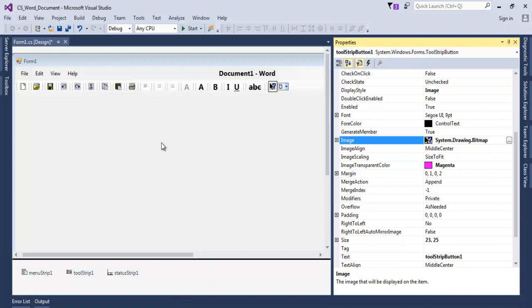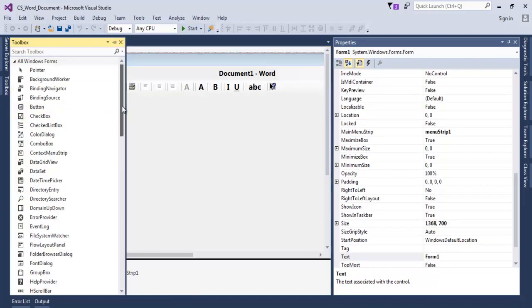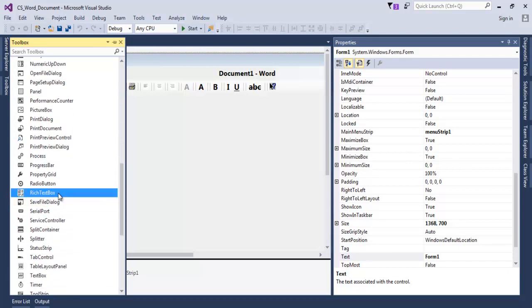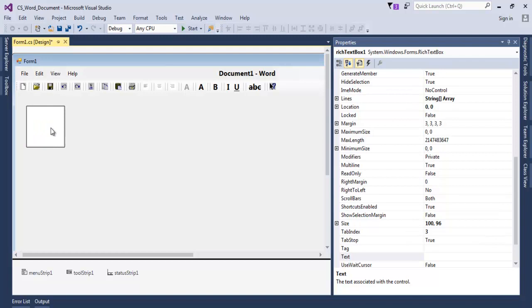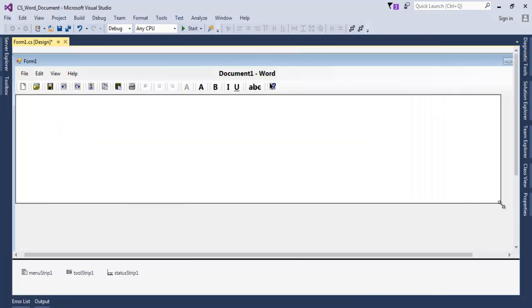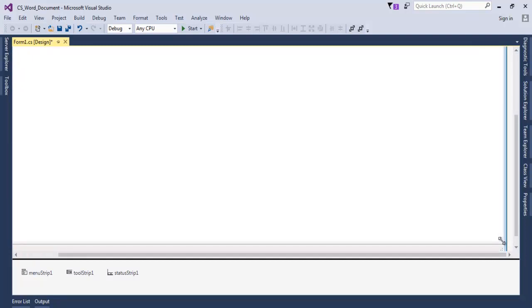So the next thing I want to do now, let's come to tools and add the RichTextBox right there. Okay, let me just align it to fit this frame and bring it right down.